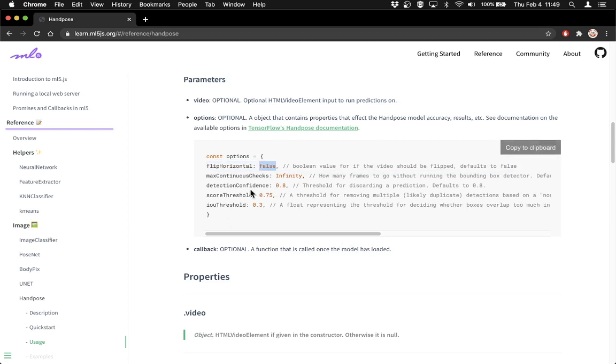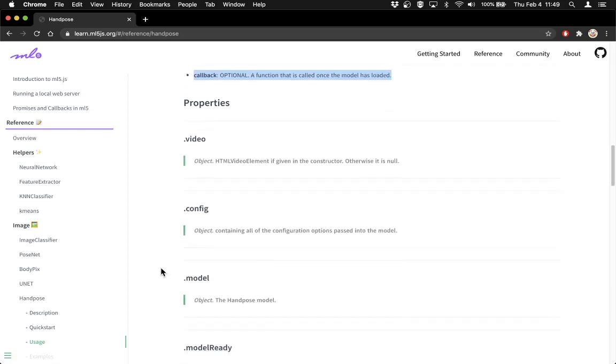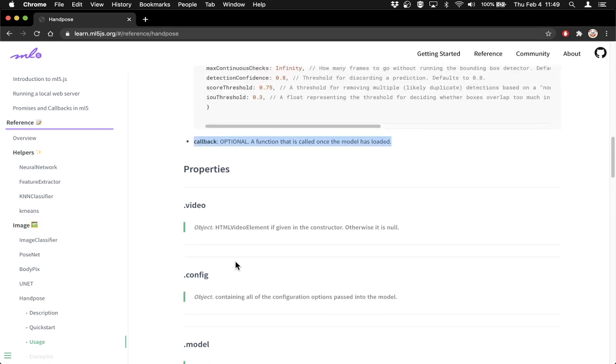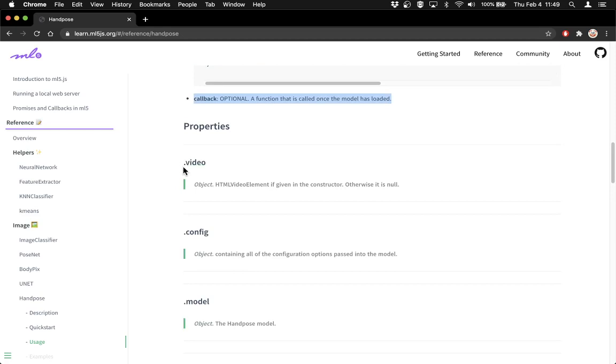Okay, so that tells us what those options are, and then there's the callback function, which is a function that's called once the model is loaded. Again, that's useful if we want to do some kind of loading screen. There are also these properties that we can use once we've got a handpose object. So we could say handpose.video to get access to the video element that it's processing.